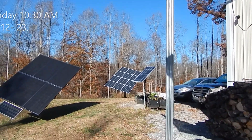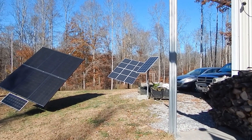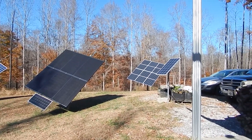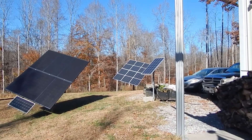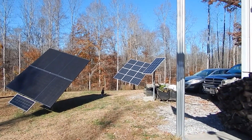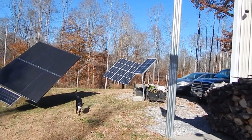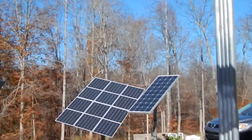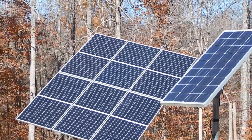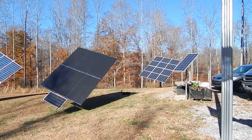Today is Sunday, November 12th — first morning with sun with the new panels, everything hooked up and reconfigured. It's 10:30 and 15 minutes ago my batteries were fully charged, the green lights are on. At over 6000 watts coming in this morning — that was a beautiful thing. This is probably going to let me use electric heat this winter, which would be great — no propane. The tracker eye is up on the solar panels, everything's working great. It's good to be done.